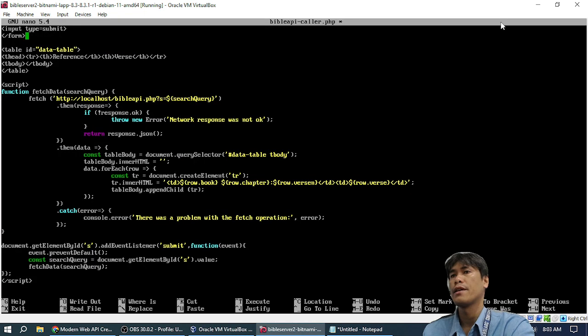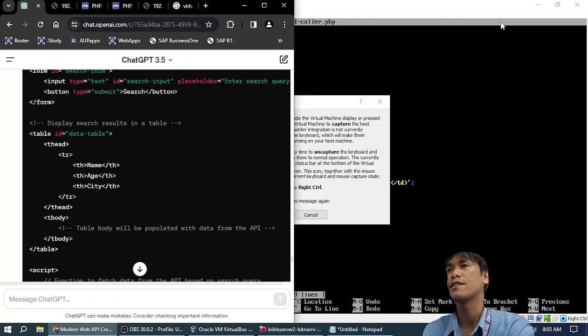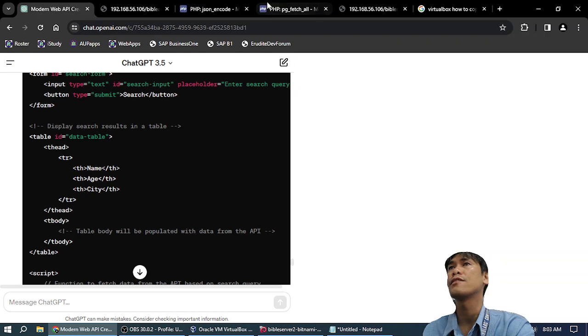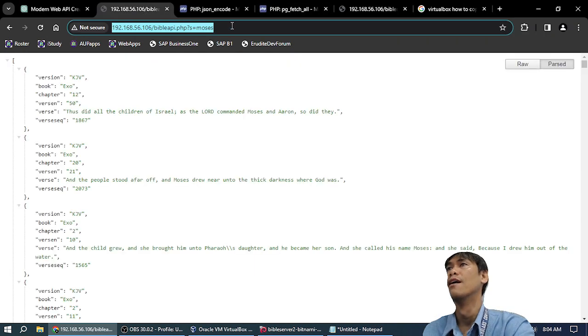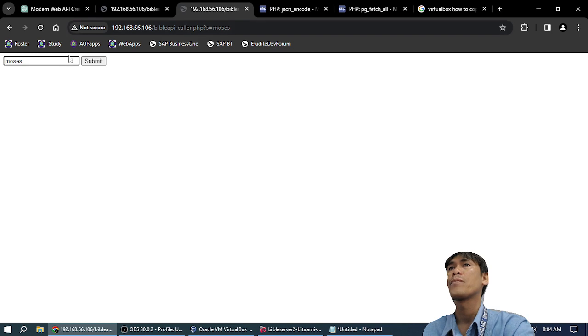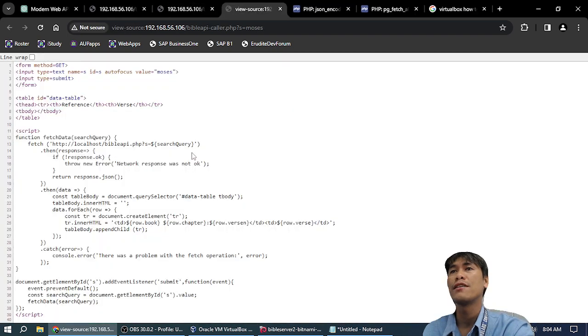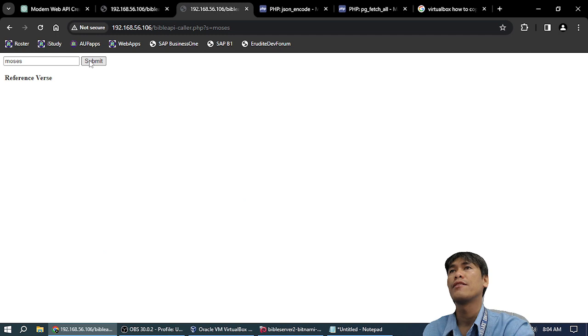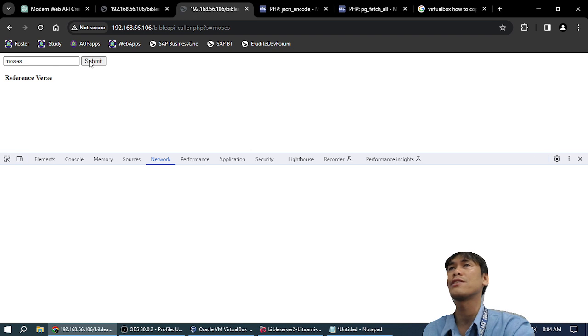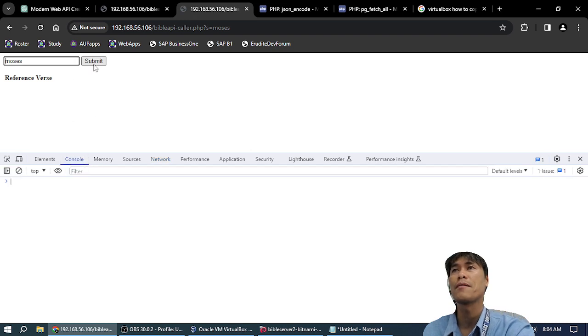Save. For the first time, I'm making a JavaScript client. Now let's see if there is any sense of what we made, by going here, reloading this one. Aha. We reloaded. This is how the verse looks like under the hood. And when we click submit, nothing happens. Therefore, we are going to press F12 and see what's happening at the back.